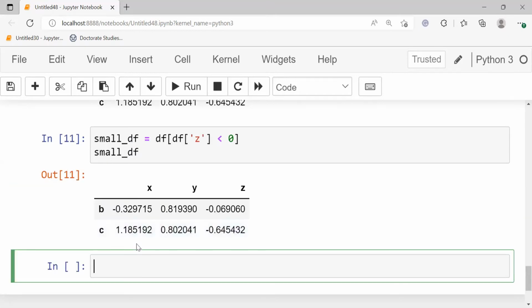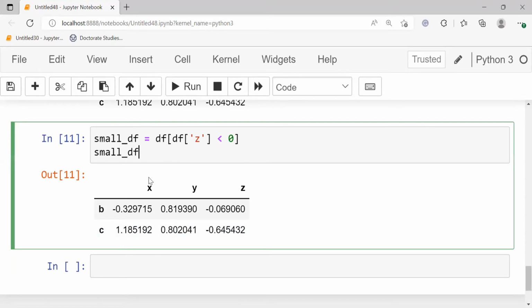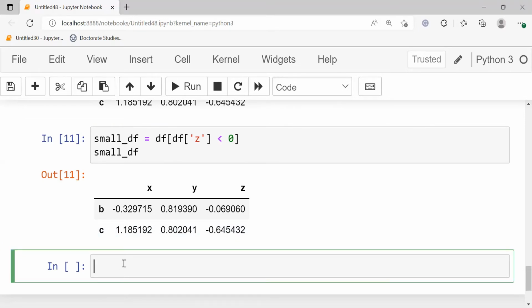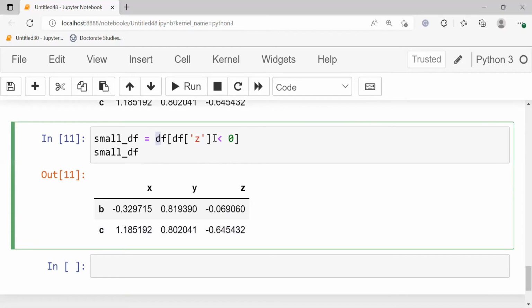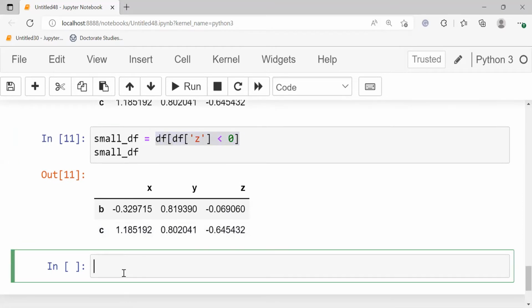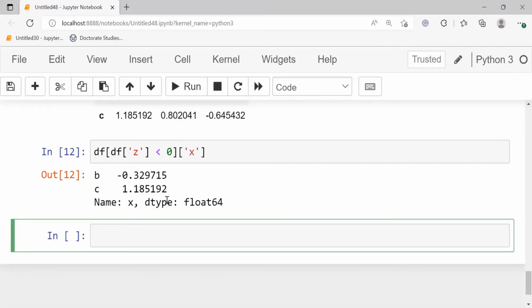Or you can explicitly write the condition and then put square brackets and, for example, choose the column x. And here is the result.